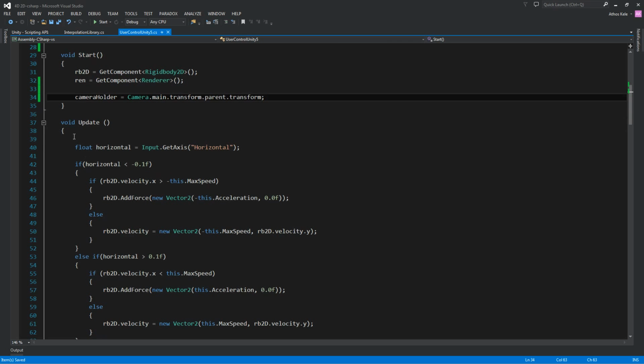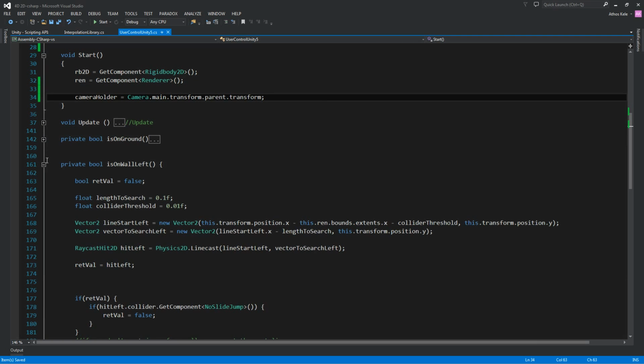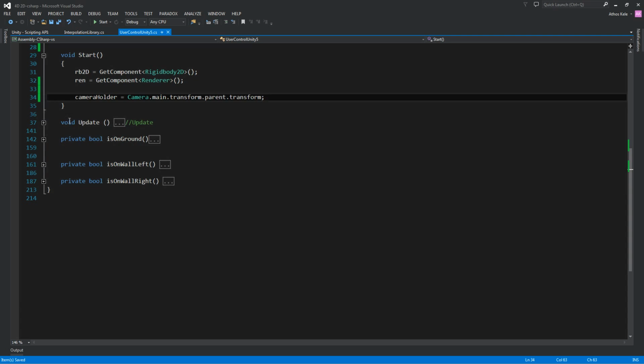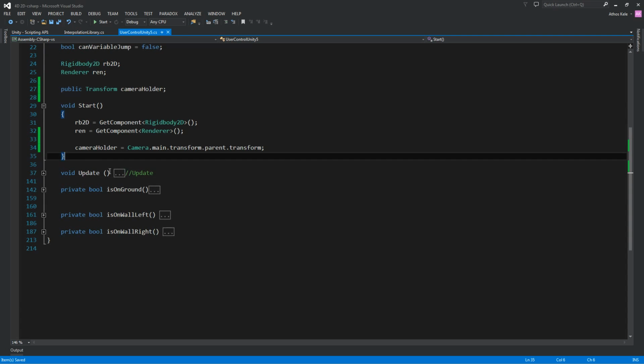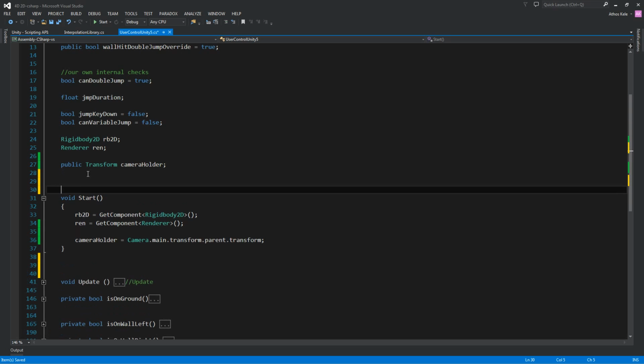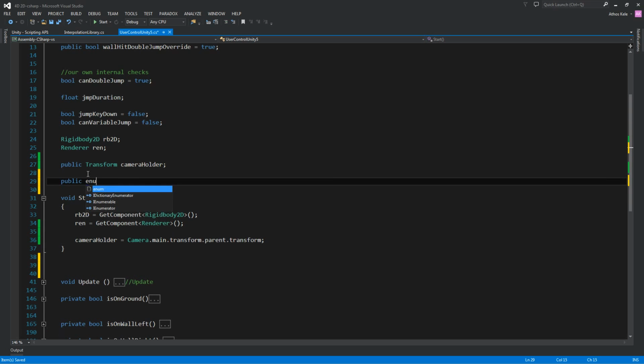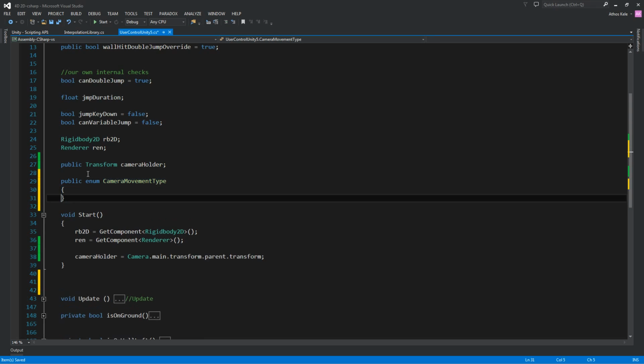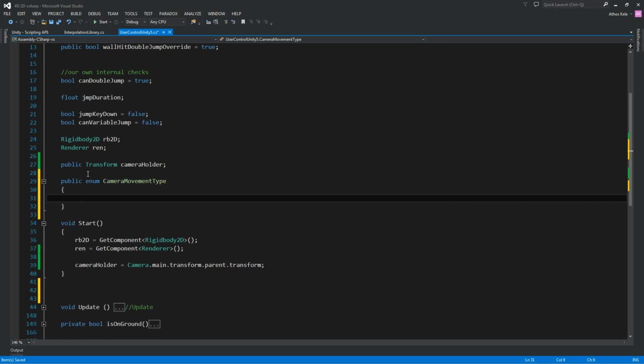Now let's create our camera movement. Let's create a public enum, which we're going to call movement, or maybe camera movement type. And then we can write the cases we want where we can move our camera.